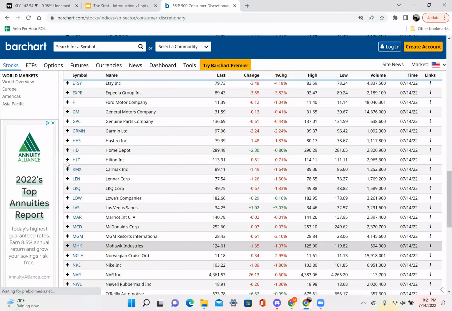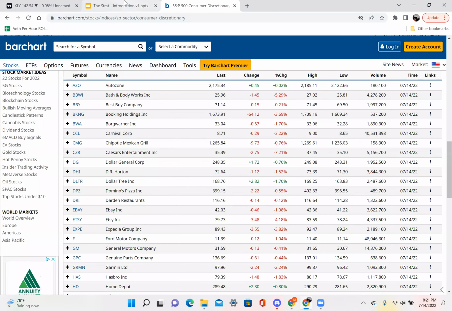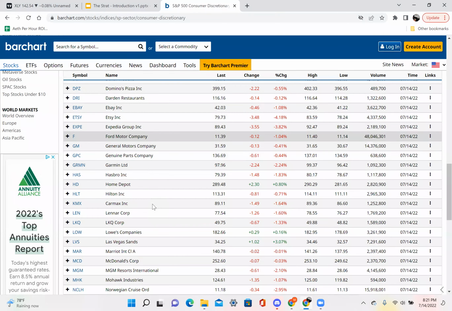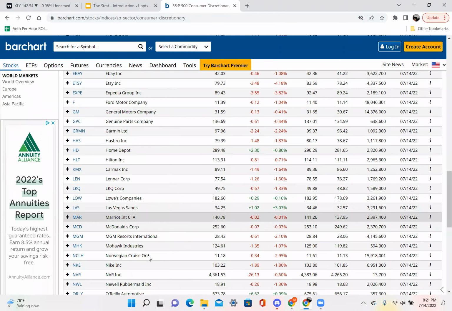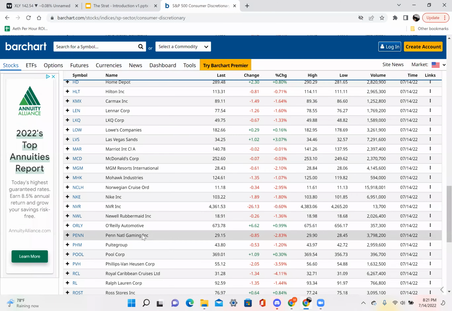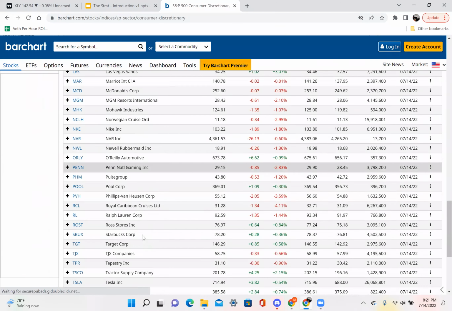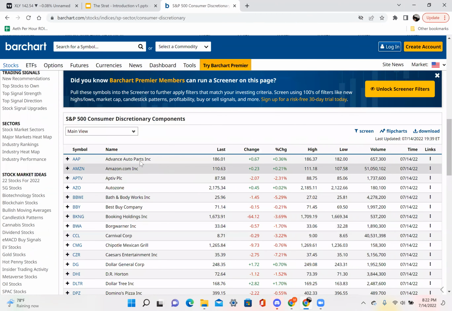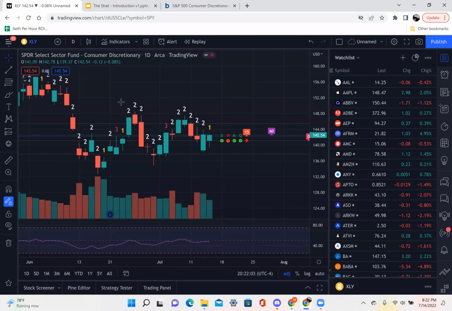Home Depot, Lowe's. So we're in inflation, but these companies are still able to raise their prices, and people are still able to pay those prices, and they're still going to go to Chipotle, that likes to run as well. People are still going to go to Bath and Body Works, McDonald's, things of that nature, hotels, the Hiltons, with people traveling. So it's very important to start learning your sectors and knowing what stocks run inside of them. And if you don't want to play all of these stocks, you can go ahead and play the sector, right? And still capitalize on those gains.